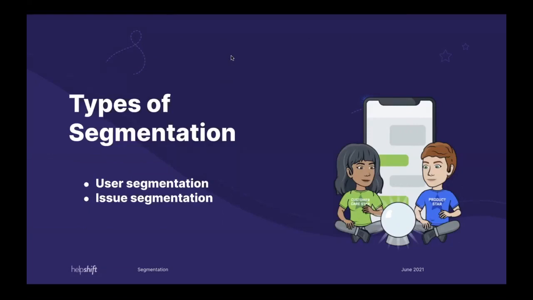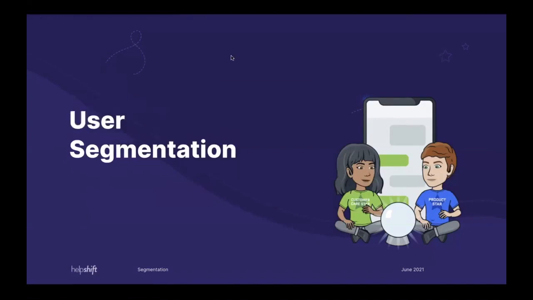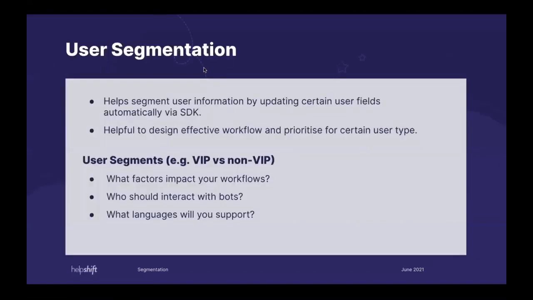Different types of segmentation. As we have discussed, there are two: user segmentation and issue segmentation. Let me introduce you to user segmentation first. You can segment your users based on data that you collect on those users and how you want to group them together. Here are a few questions to think about while designing your user categories.